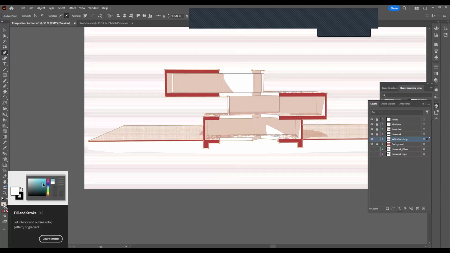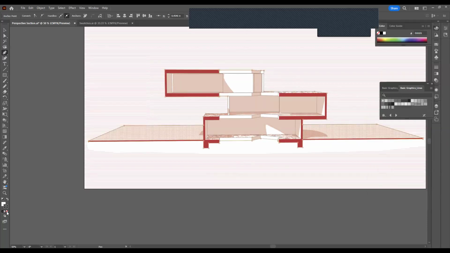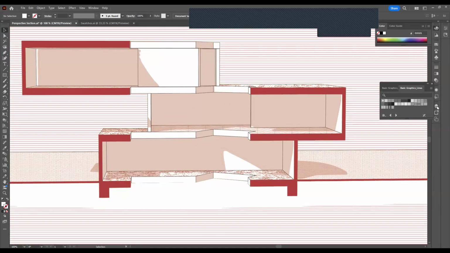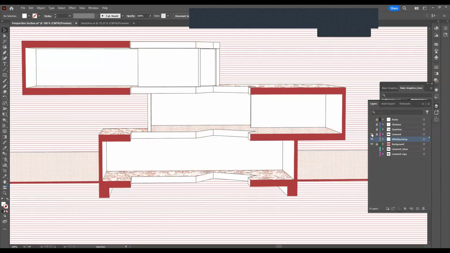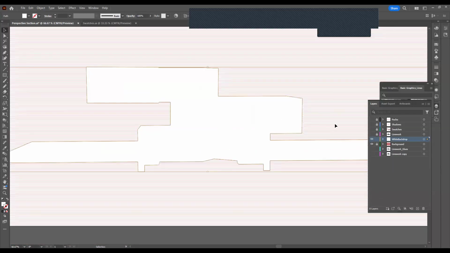And then I'll come over here to this fill, and I'm just going to change this to white. We'll hit OK, and I do not want any line work. Oops. Delete that. So I now have, if I turn my layers off, if I turn the swatches and the shadows and the poches, there's the shape that I just drew, right?